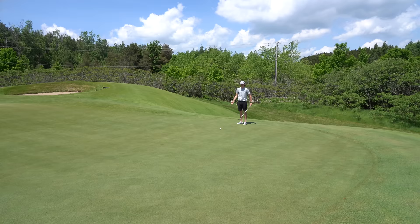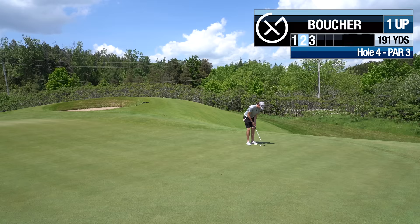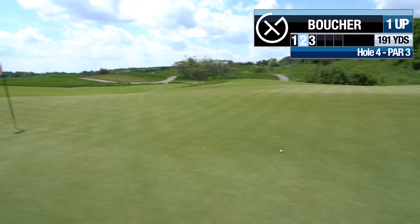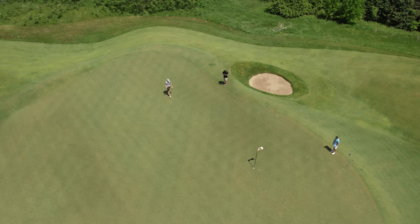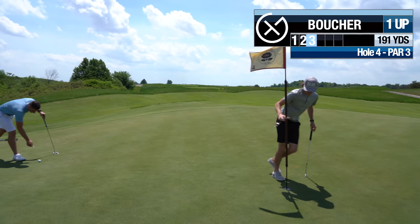Mine didn't really get the wind at all — I didn't get the start line, hit it at the flag and it cut. Just caught the edge, needed a foot more. That nine iron went 210 yards. I think it landed on top of the bunker — it's just a really hard hole to stop. I'm just happy to get within a five-foot radius. That's ridiculous — had a better chance than the bottom of the last one. Snapped early, never had a chance.